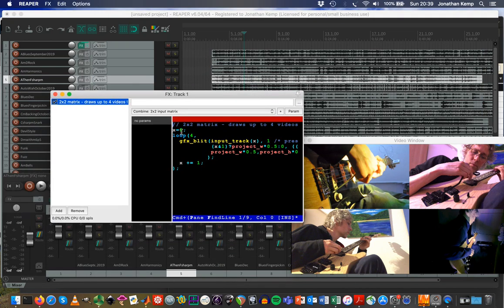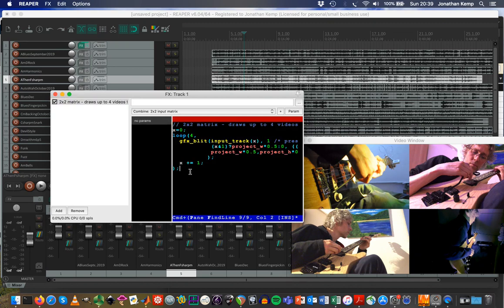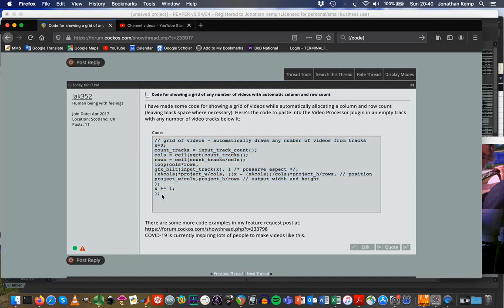Now, Reaper helpfully gives us some code there, which I've made an edited version of so you can get more videos available to you, and I'll put that code in the YouTube description for this video so you can copy and paste that code into Reaper. I'll just copy and paste from where I've got it handy at the moment, which is in Reaper's forum, but that's beside the point.